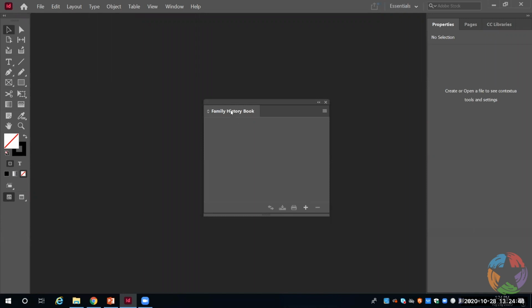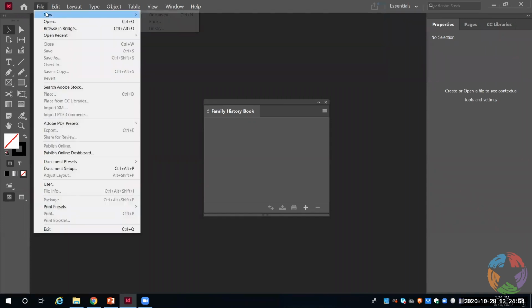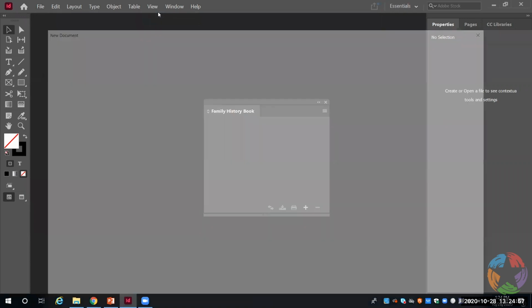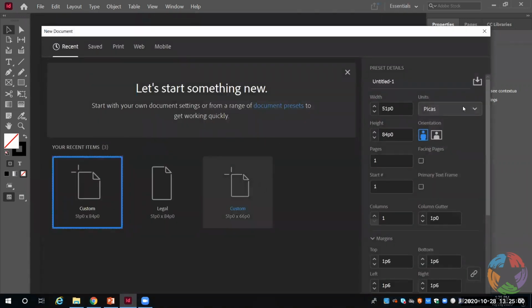Now, as I don't have any documents for my book set up yet, I'm going to go back up here to File, go to New, and create a new document. First and foremost, it's important to name your details. I want to show you a couple things first before we jump into front matter, body text, etc., just to give you some understanding for your book formatting. So we're going to name this book chapter, or we can literally just call it chapter 1, for instance.